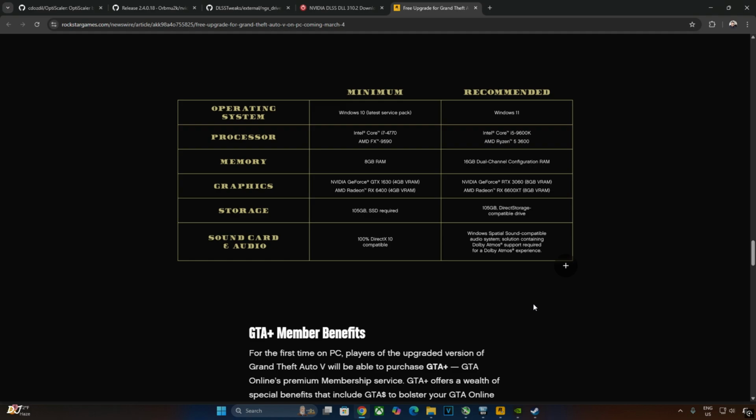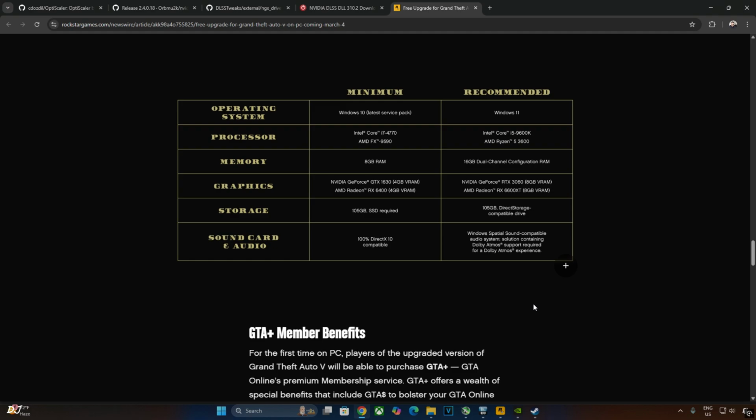But anti-cheat will only be a problem if you play GTA Online. If you only play GTA 5's campaign mode, not the online mode, then you can simply disable BattleEye anti-cheat via the Rockstar Games launcher. One way to use DLSS 4 in GTA Online is by using Nvidia Profile Inspector. So first I'll show you this method. I'll also show you how to manually update the DLSS 4 upscaler in GTA's campaign mode.